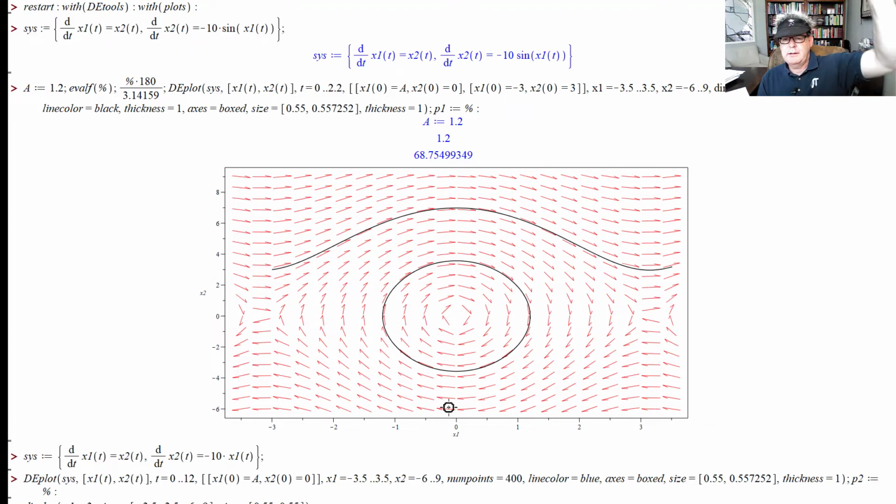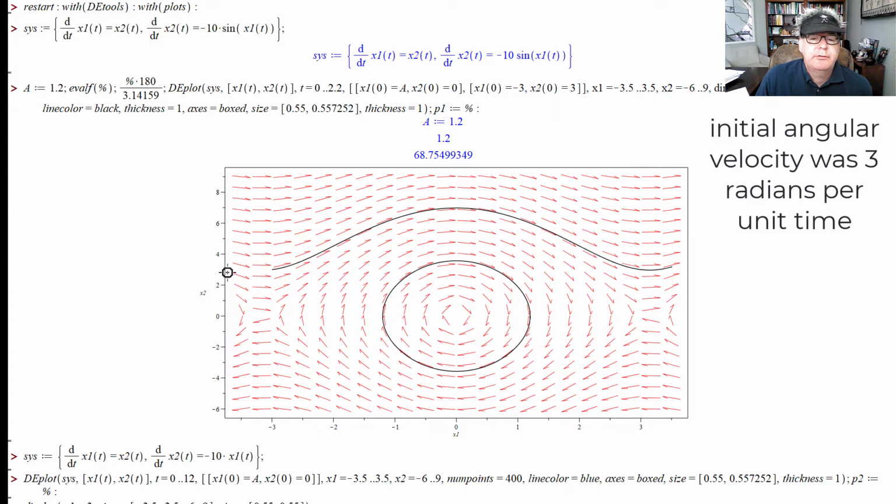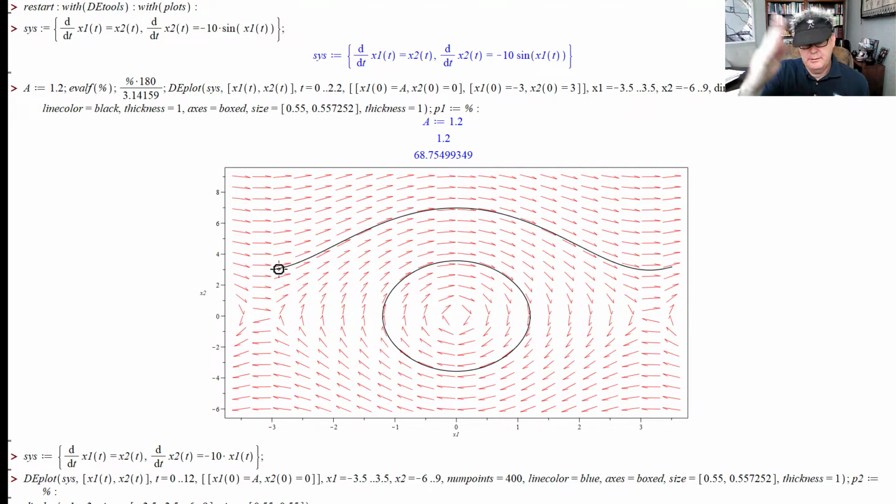Pi/2, keep going, not quite to straight up, which would be -pi, but almost. So to -3 in radians for the angle, but then I gave it a push in the positive direction. So I didn't push in the negative direction, go the other way, but push in the positive direction. So it's going to come back, but, well, let's see. So the initial angle was -3, and the initial velocity was +3. So you push it, so it goes, and it's in the positive direction.